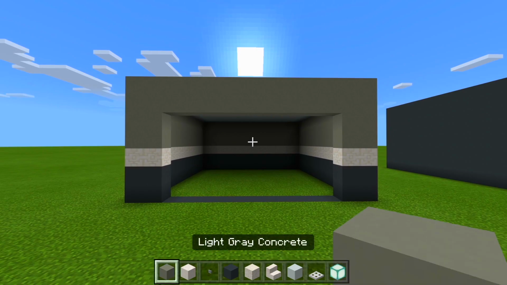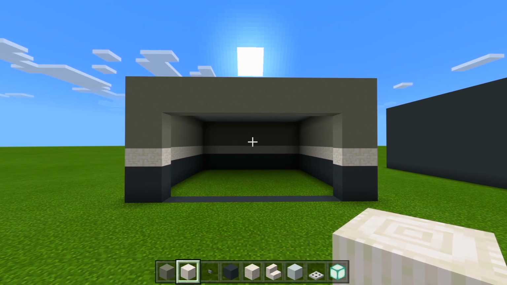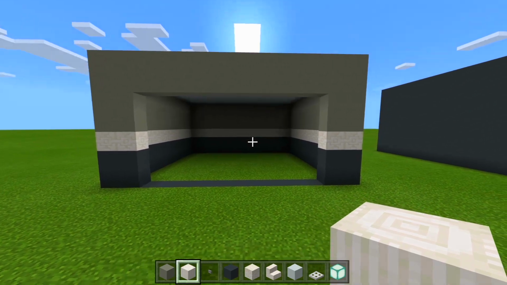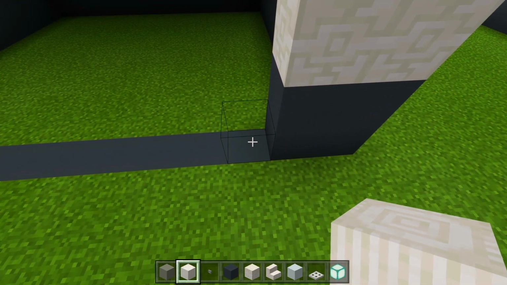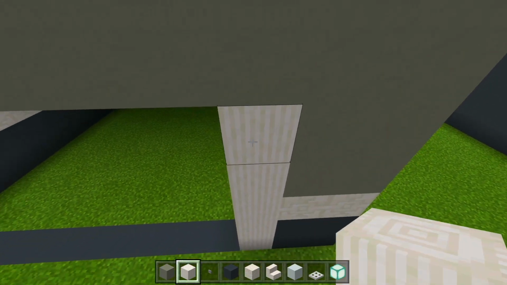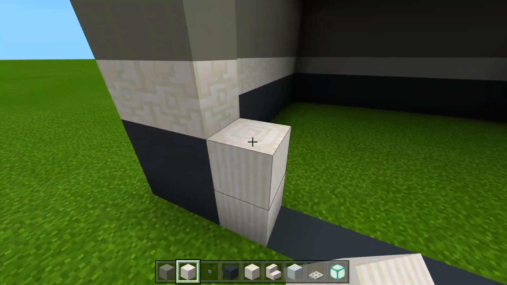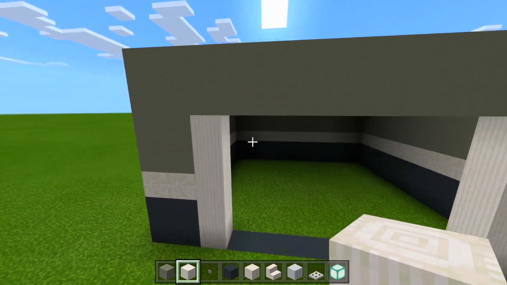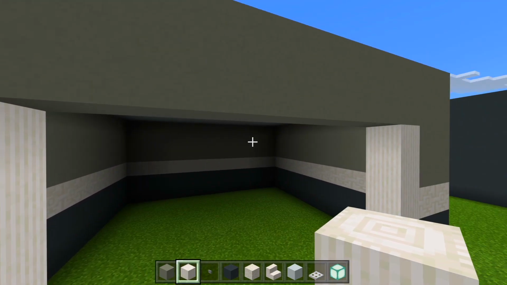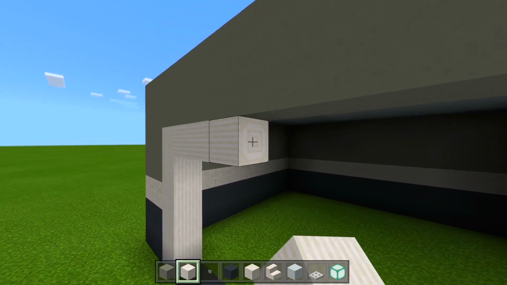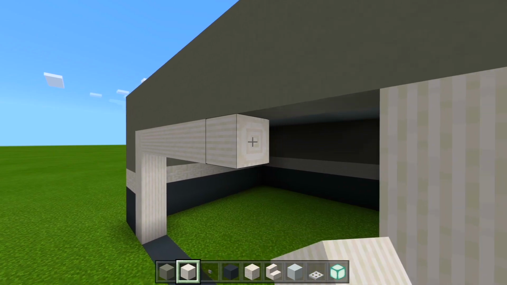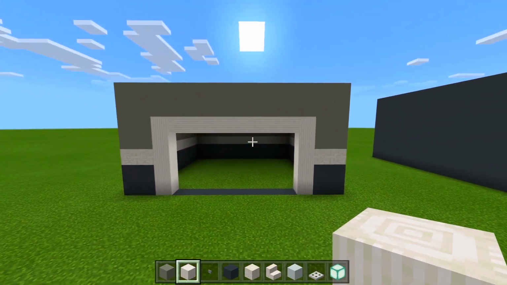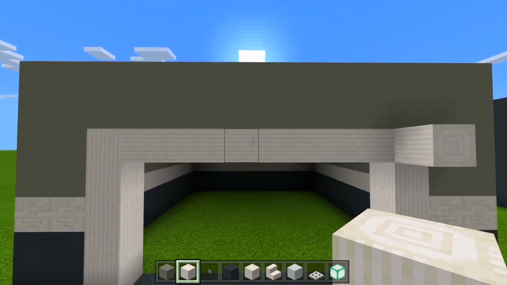Now, let's go ahead and mark out where the door frame is going to be, so make sure you have your pillar quartz block, and we're just going to have these going up and down on each side. So right there, and over here, and then along the side, or pretty much along the middle, we're just going to have them sideways, here at the top. And then in each corner, we're just going to have the corner block like that.